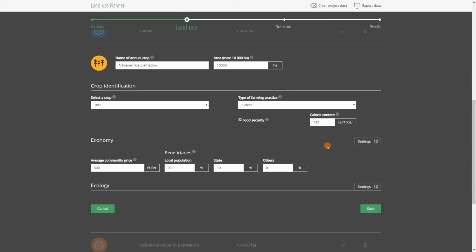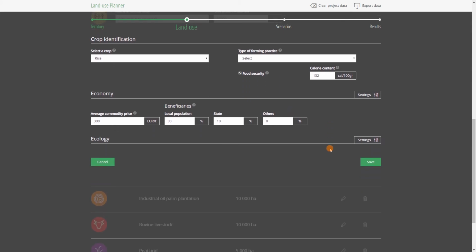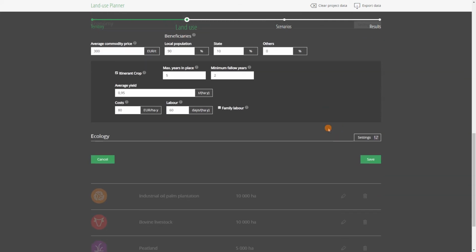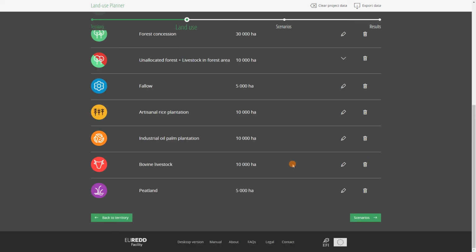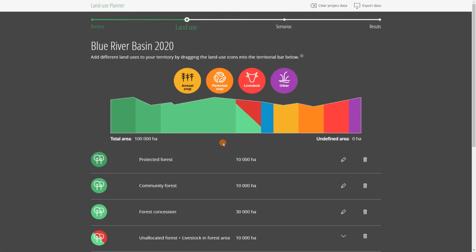In tropical regions, annual crops may also be coming from shifting cultivation. By clicking on Settings, you can consider this aspect for further calculations. Well, we come to a point where the snapshot of our area is pretty complete. Don't worry if there is some unallocated land. By default, the tool will consider this to be bare land, with no benefits or associated costs.